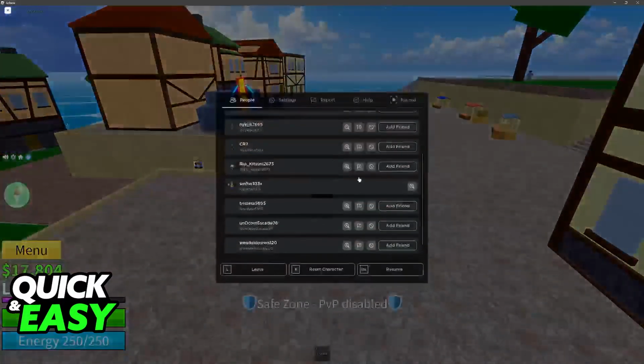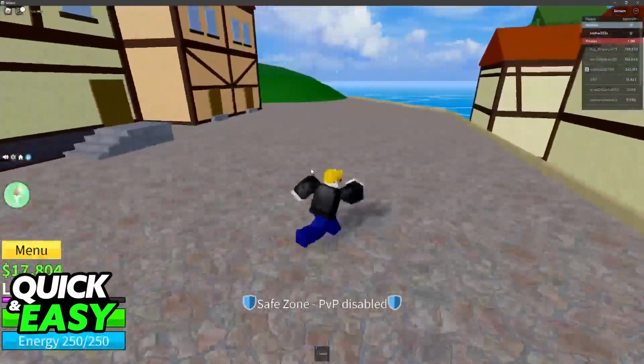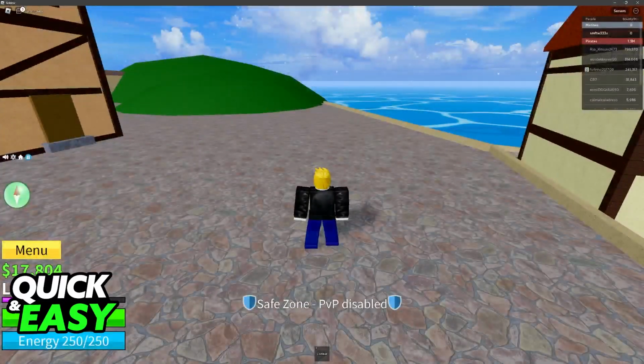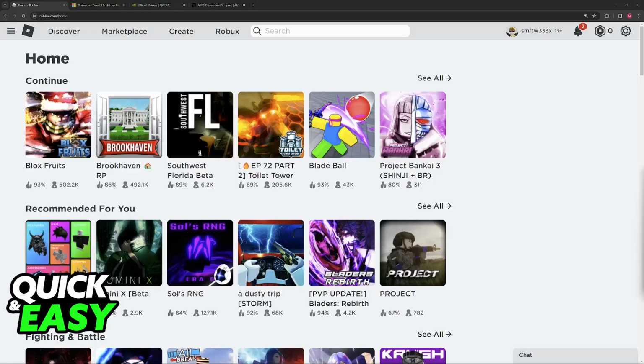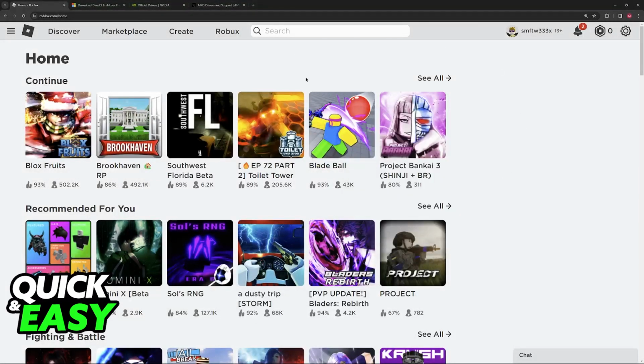Now, if you are unable to access the graphics quality menu, or if you notice that it still crashes even after this, even if you have a good computer, then you can move on to some other additional steps. First, what I would recommend is that you go over to the installed apps on your computer and you find Roblox in order to uninstall it. Now, of course, what you are going to do after you uninstall Roblox is to download it again from the official website. So if you go over to the installed apps on Windows, you will be able to find Roblox Player. You can go ahead and uninstall this, download it again from the official website, and by doing a fresh install of the game, you can fix any issues attributed to it.